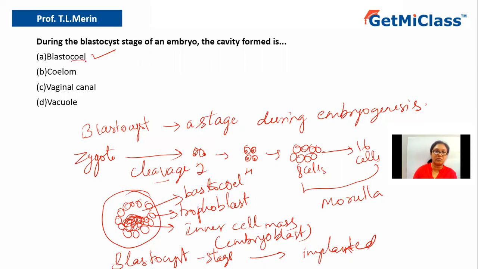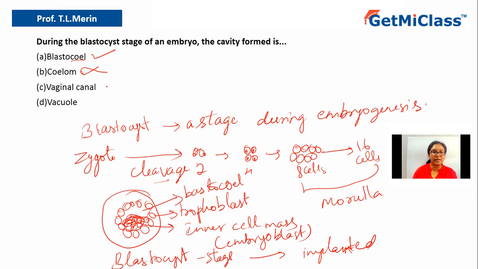Wherever coel or coelom comes, it is talking about a cavity. Now, option B says coelom. Coelom is a general terminology for a cavity, but we will not consider this because we have a particular name, which is blastocoel. So that is the correct answer. Coelom we will just discard.